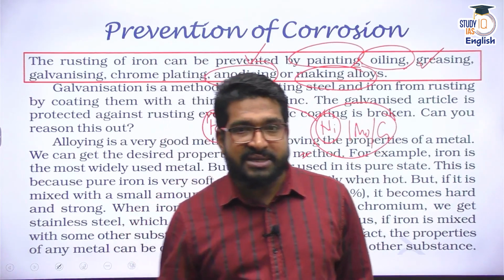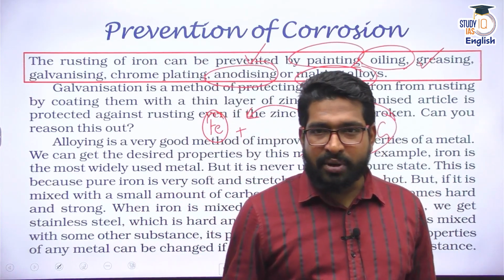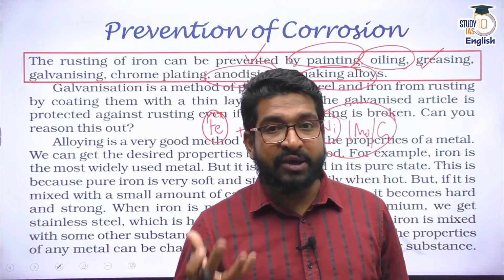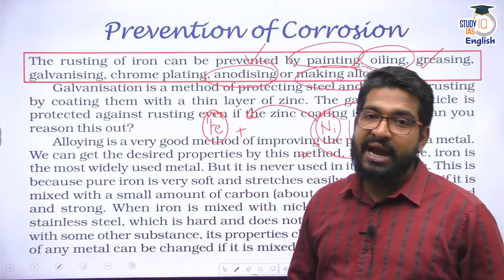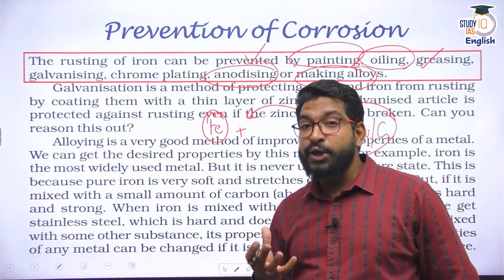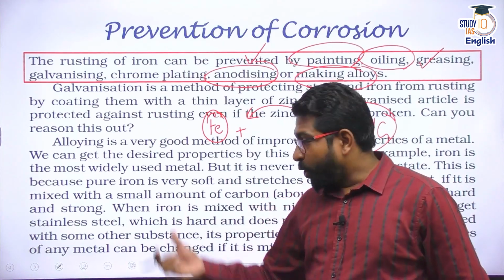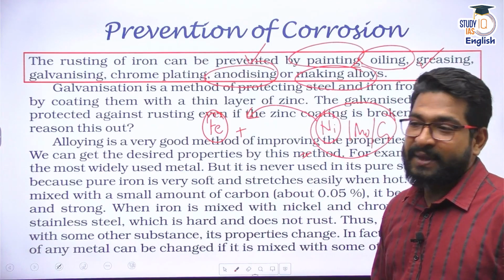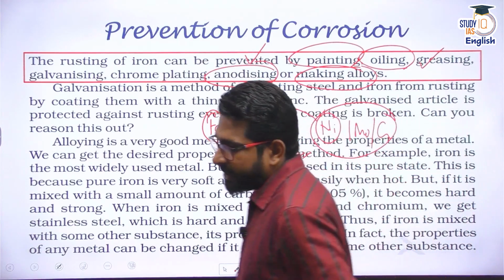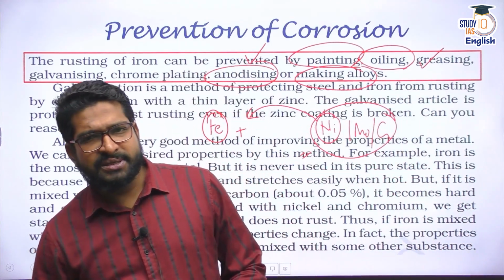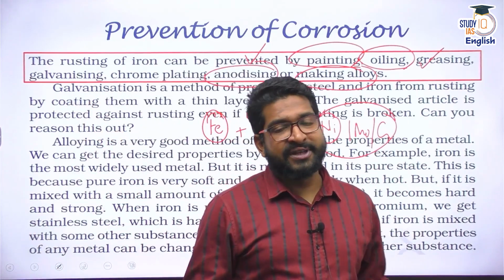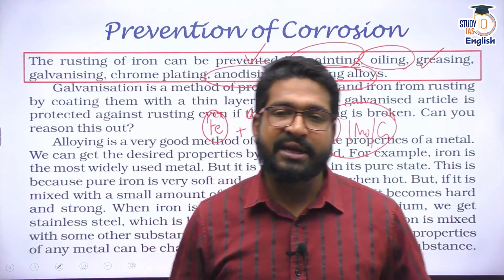But on the other side, stainless steel, does it corrode? That's why you have stainless steel equipment, stainless steel utensils at your home, not iron utensils. Stainless steel is an alloy of iron. So I hope you have gotten a very good idea regarding metals, non-metals, and other properties connected with it from this chapter for NCERT class 10.